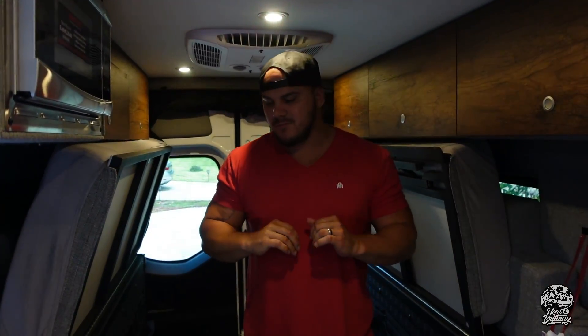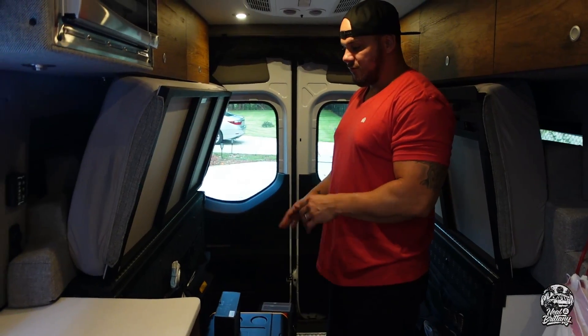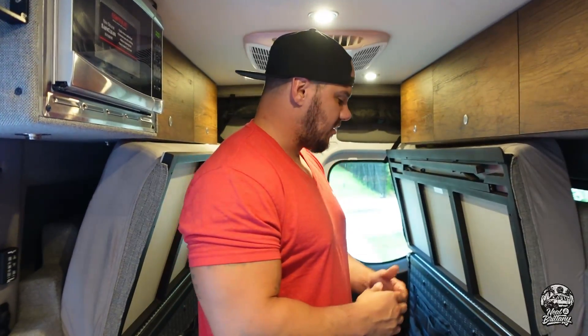With the added overhead cab shelf, we definitely should have more than enough storage. We need to figure out a little bit more storage down below — we don't want to put one of those GSS systems in. They're a great idea, and I would just build one myself if we decide we want something like that, but they're a little too pricey. I know what goes into making it, so I can make one for a fair price. But we also think it just takes a little too much space. We want a nice walk-through area, so we're going to figure out storage while keeping the walk-through area.